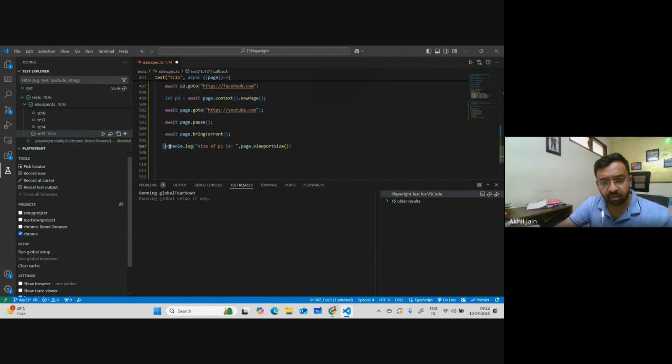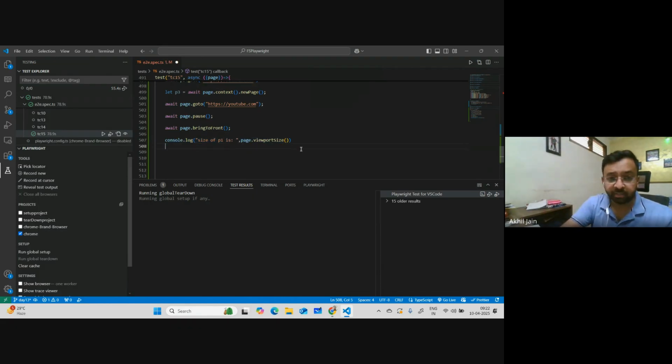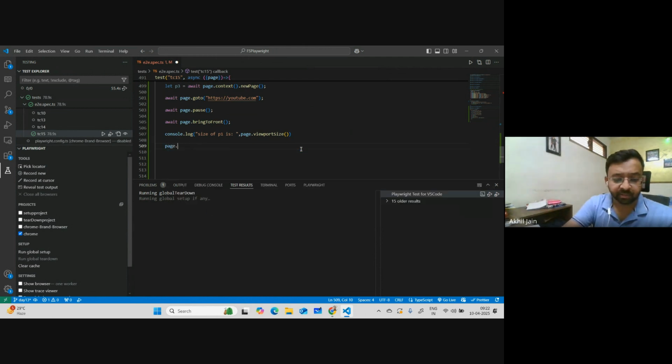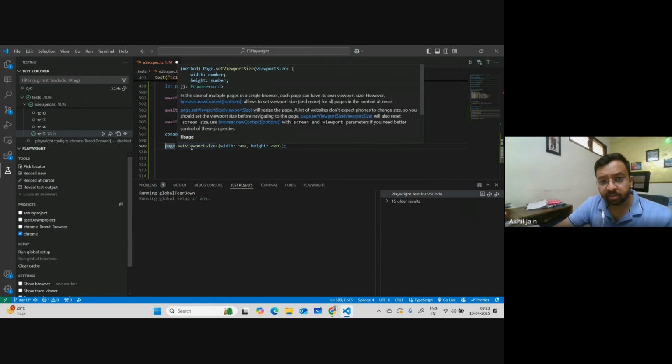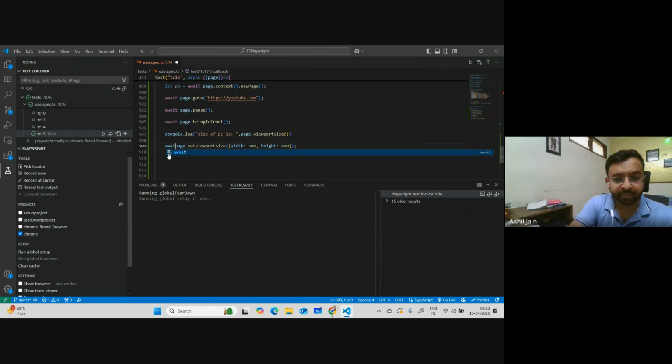Now we have done this. Next I will set the page size here. I will say page set viewport size. Here it needs an input of an object which will have a width of, let's say, 500 pixels, and a height of 400. And it will return a promise, I believe. Yes, so let's say await.